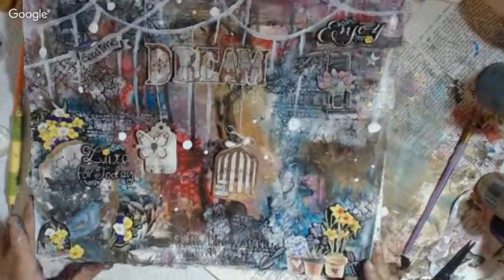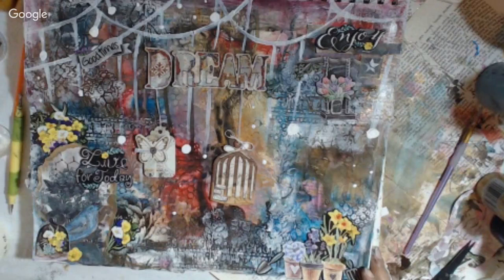Definitely go check out your local Dollar Tree and pick yourself up some stickers if you don't have them already. And if you do, now you know something you can do with them.